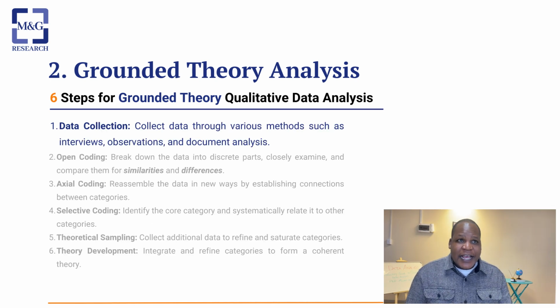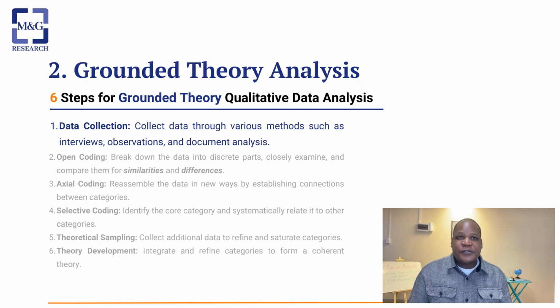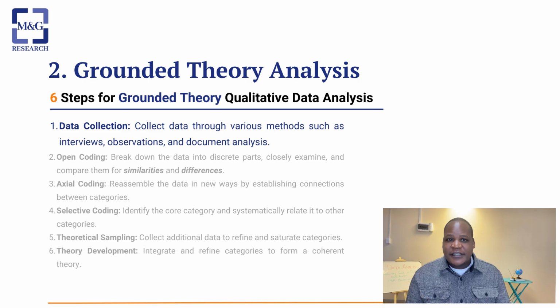Starting with data collection. To collect data that is suitable for grounded theory, you need to go through various methods, such as interviews, observations, and document analysis. And just as in thematic analysis, any of the data that you gather, either by interviews, observations, focus groups, or document analysis, is very crucial in the grounded theory analysis process.